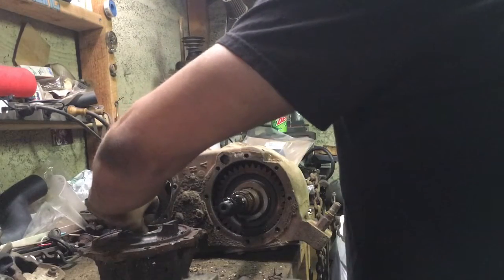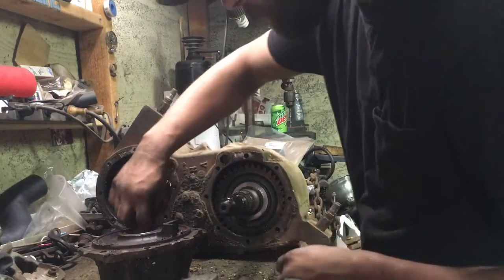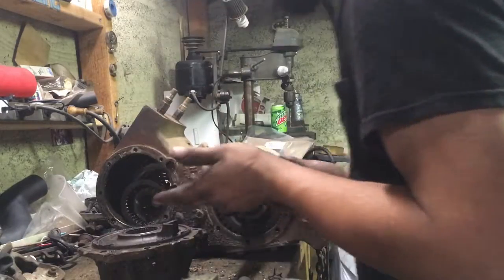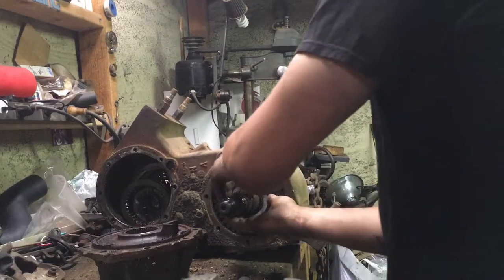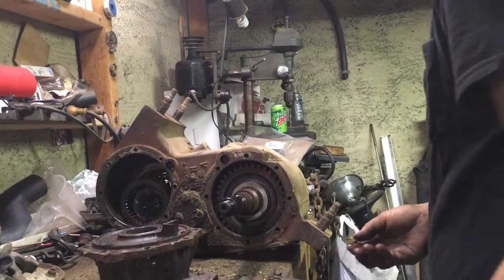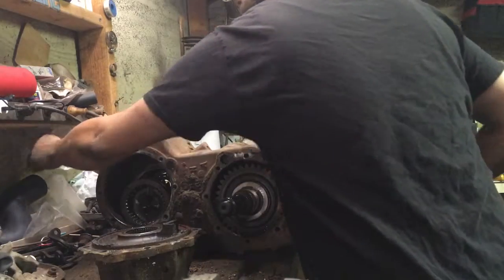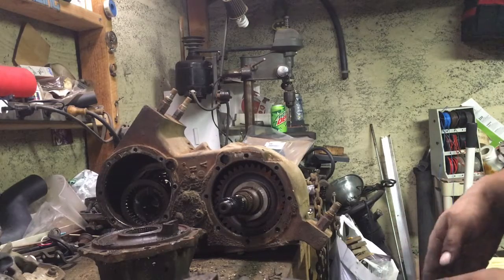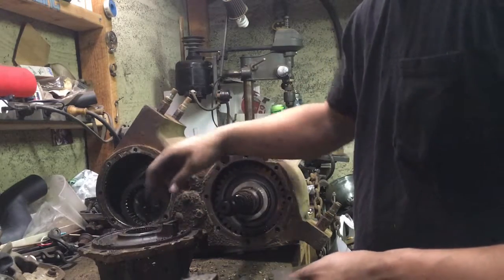There will be little roller bearings in here, which will fall everywhere. You want to be careful not to lose any. Usually a baggie of some sort. In this case, I will be using this one. It is your best bet for those. So you take those and put them in the baggie.